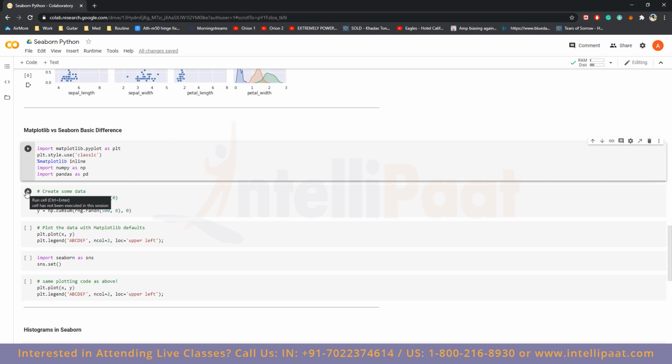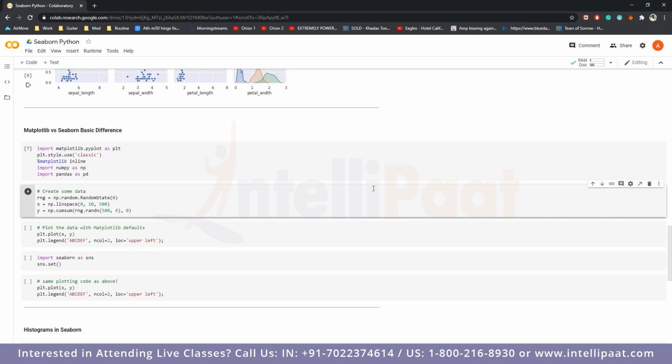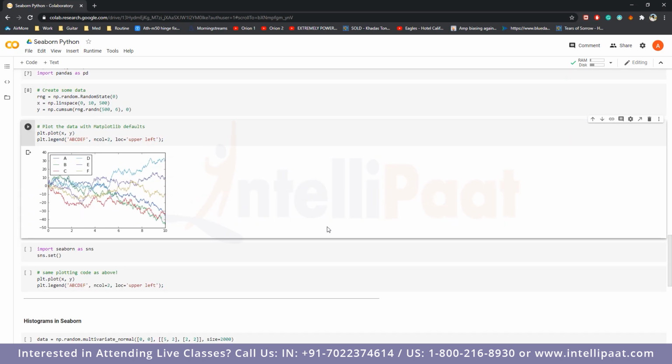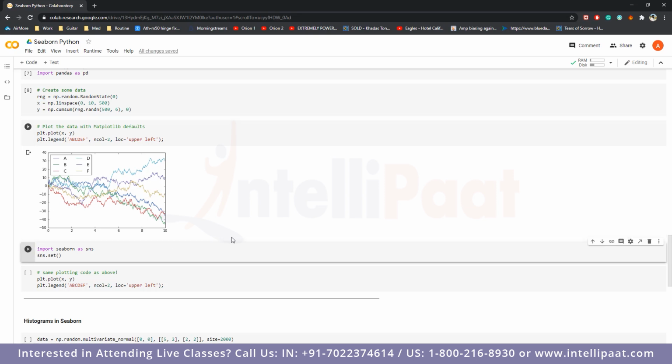And secondly, we have to create some data, right? So let's create some random data and try to see if we can use this random data to create a matplotlib plot for us. Creating a plot basically in matplotlib, so we have 6 lines that's been created out of random data here for us, and do not worry about the data as of now, right? Just look at the quality of the graph. Now let me start using Seaborn.